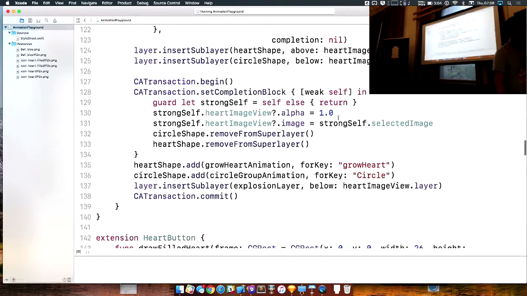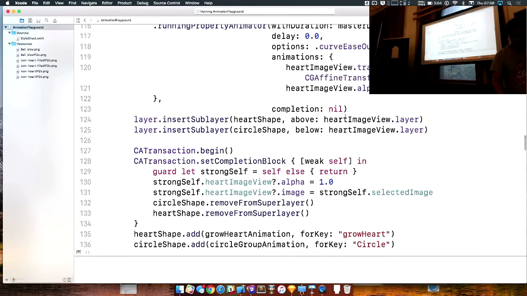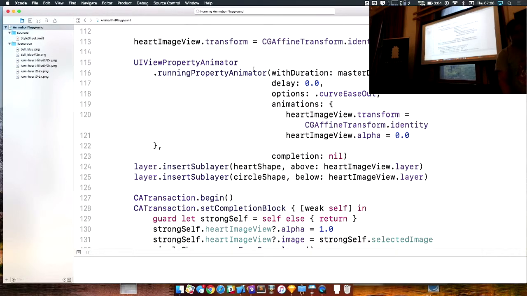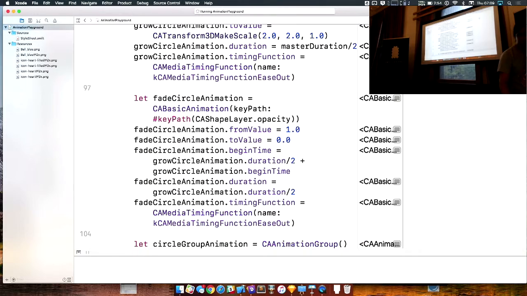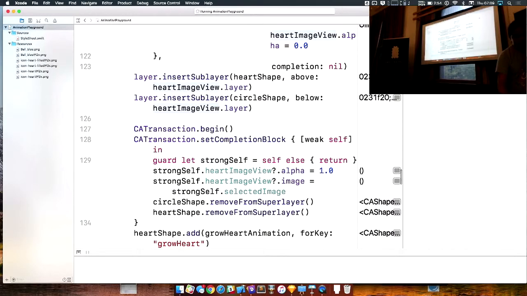We'll show it live. Oh, and then finally, when we have all that stuff, I lied a little bit. Instead of UIView animate, I'm using the new UIViewPropertyAnimator, which basically works the same. And that's to just mess with the image view. So you'll see that the heart outline is actually an image. It grows and then shrinks, and that's what this UIViewPropertyAnimator is controlling.